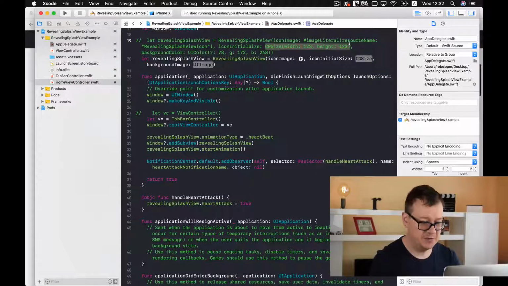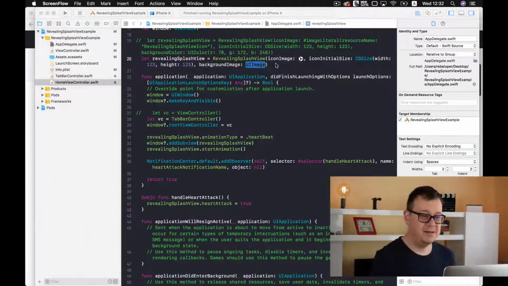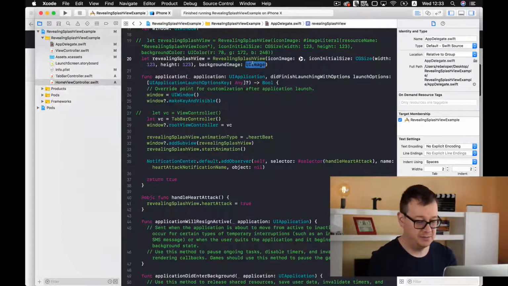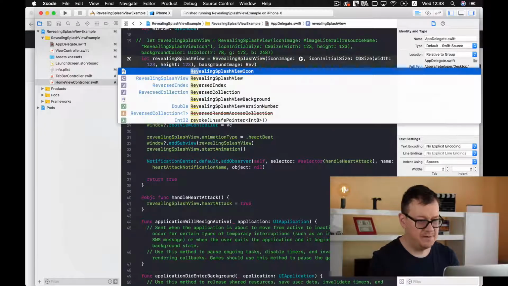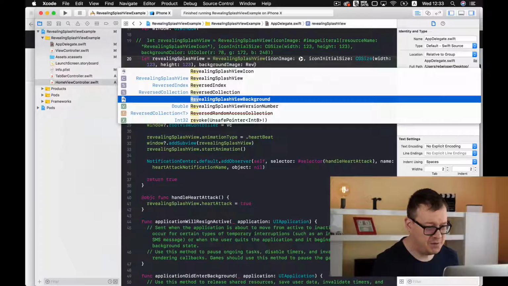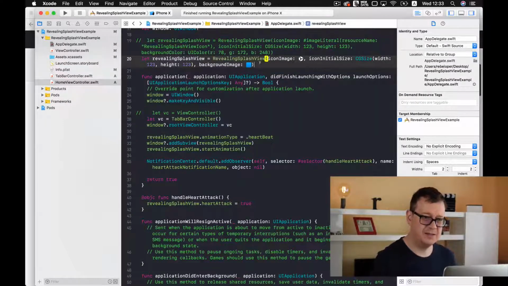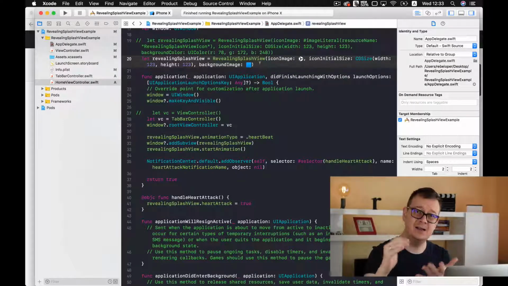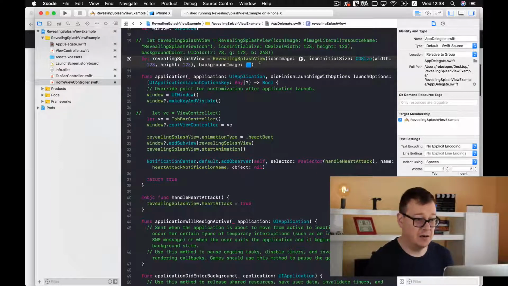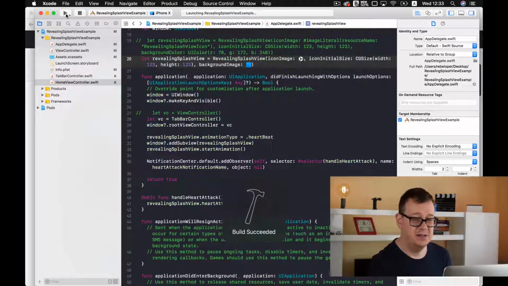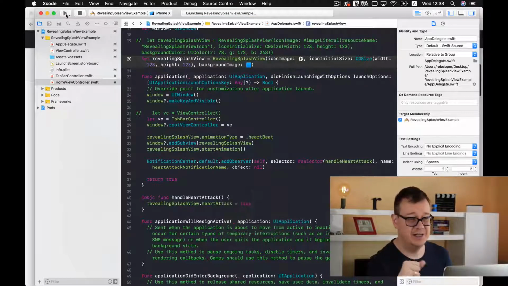I just copy this out from here, and now we are adding our background image, and that is our revealing splash view background, and that is kind of blue, but it has a little gradient on it. So let's build and run again and see that nice gradient.